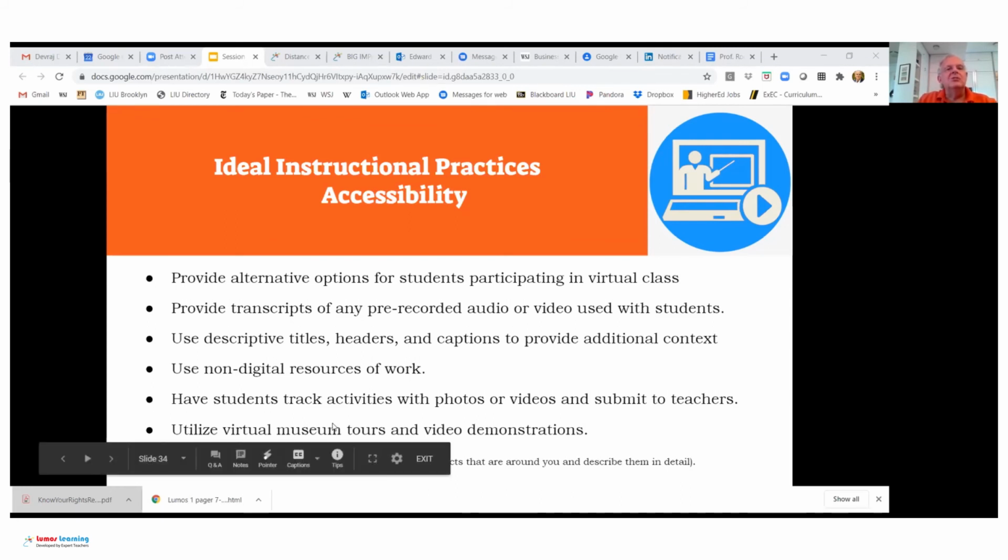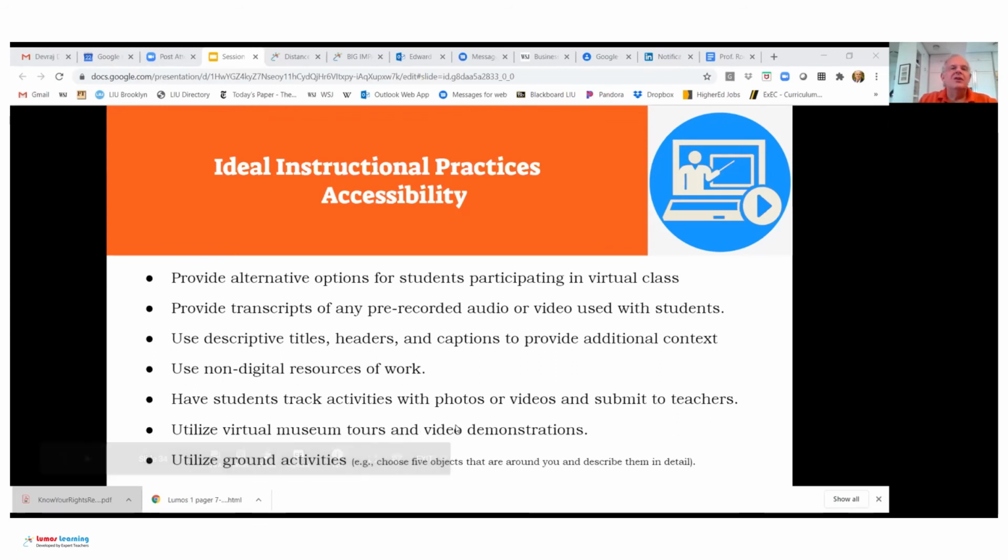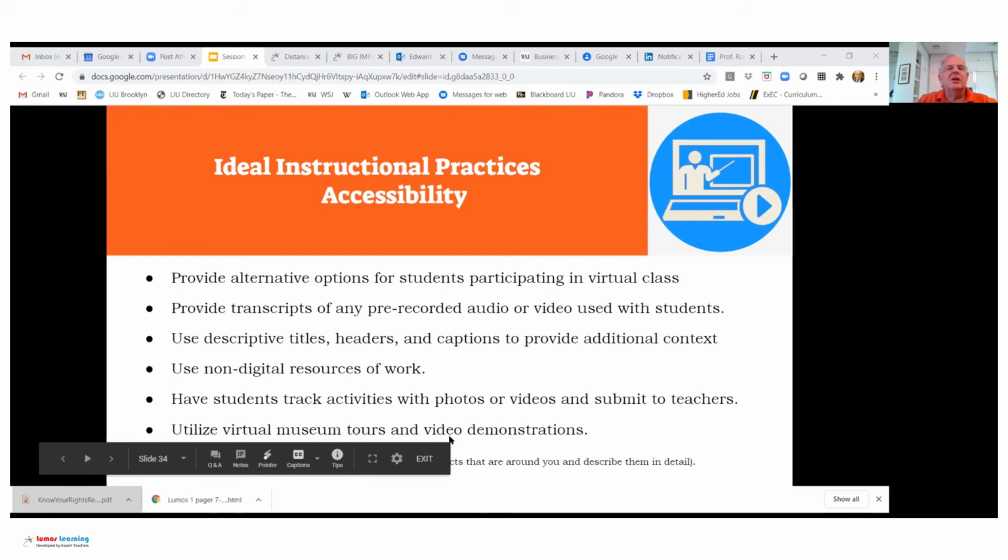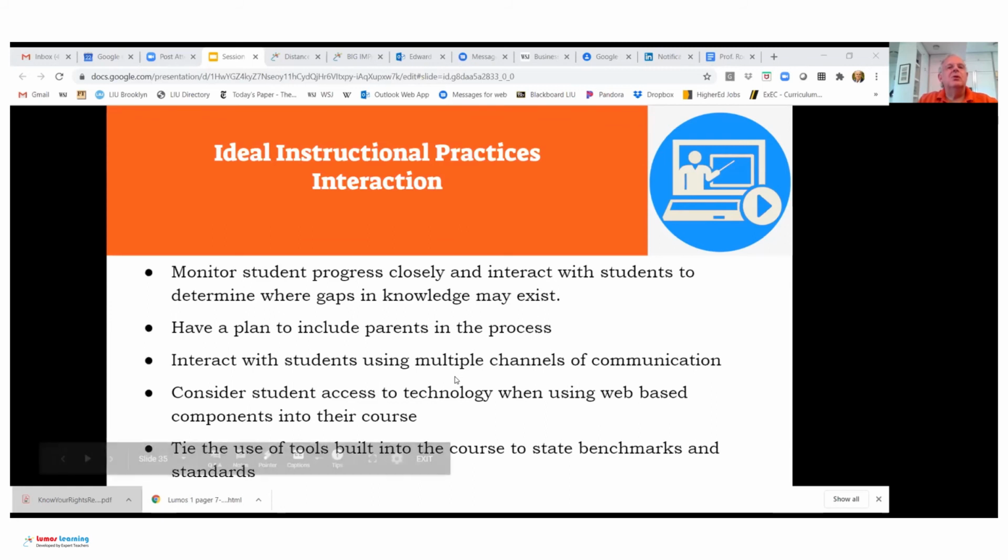Are you utilizing virtual museum tours? A lot of museums have added these virtual tours while they're closed to physical visitors, and some of them are fantastic and engaging, and video demonstrations. A science museum has added a lot of stuff, and of course YouTube has 10 million options for you to look at.